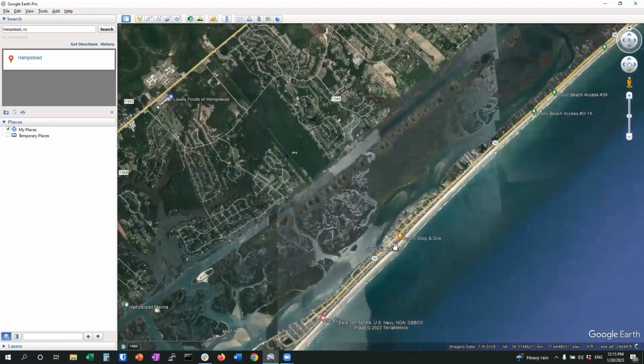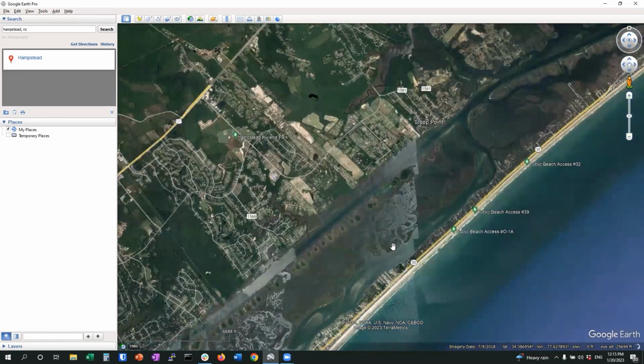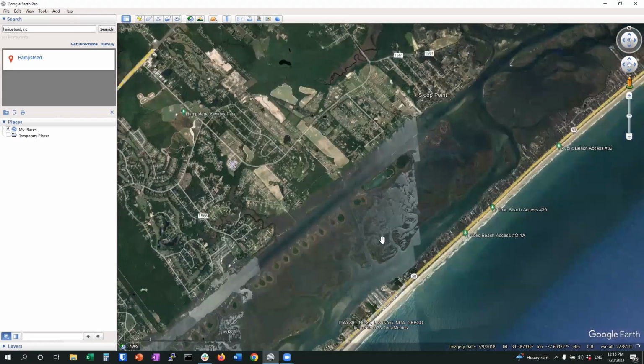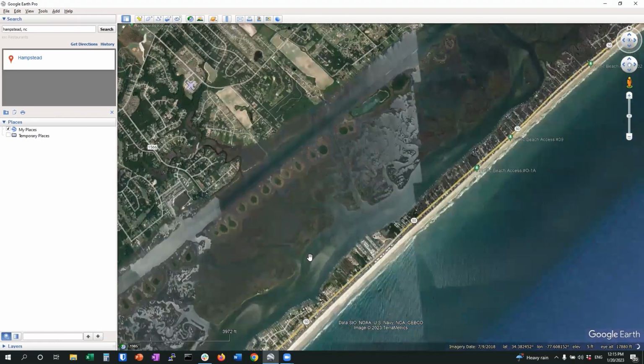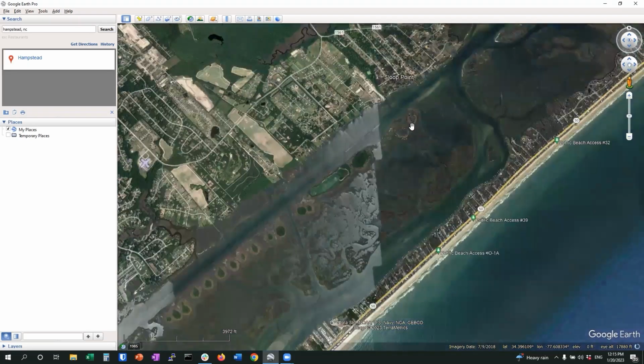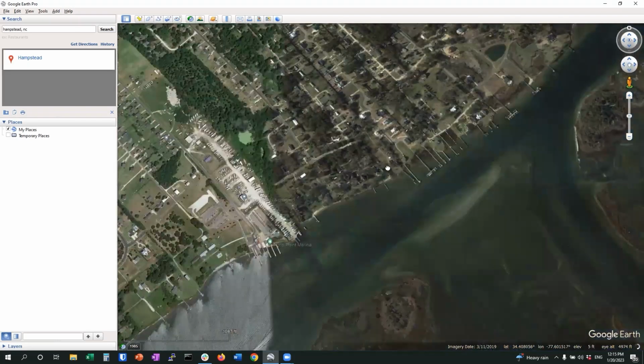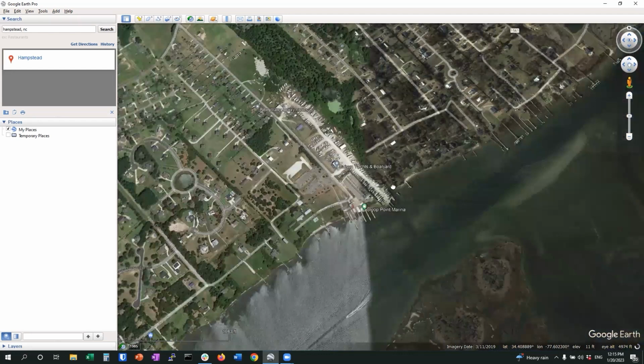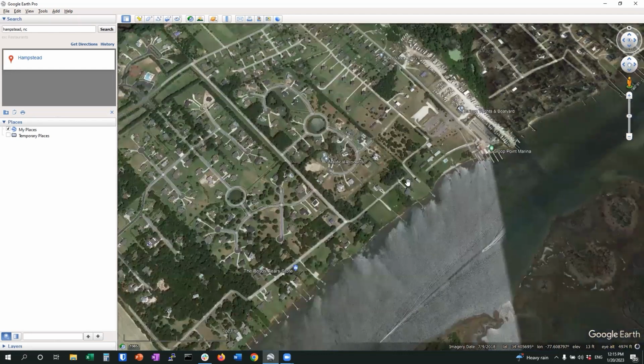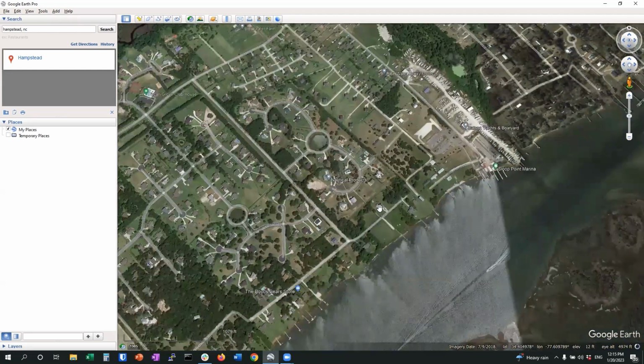However, if you have good pieces of land where you can actually associate hard fixed points, now remember that you don't want to pick places close to the beach, like a little shoal or something like that, because of high tide, low tide, the pieces of imagery may not correlate. So for this specific piece, I'm just going to use a quick neighborhood, as you guys see here, just so we have a general reference of what it's going to look like. So we're going to use this general area right here.